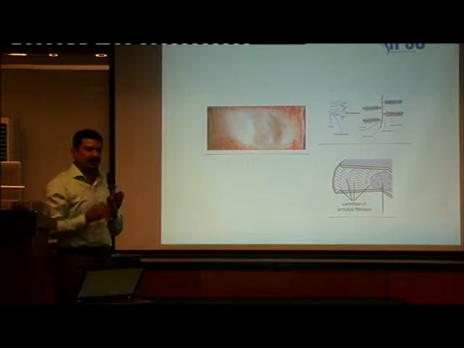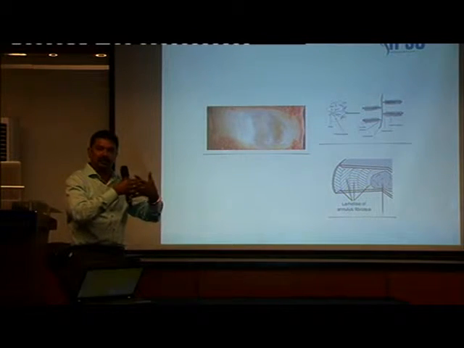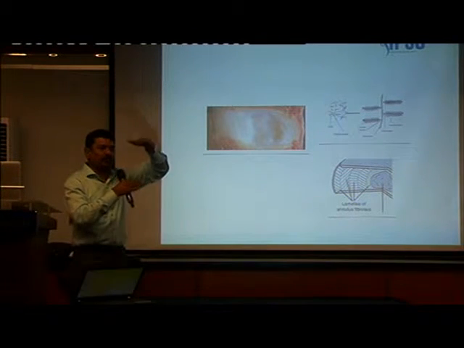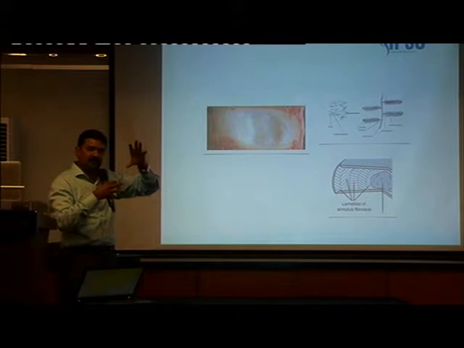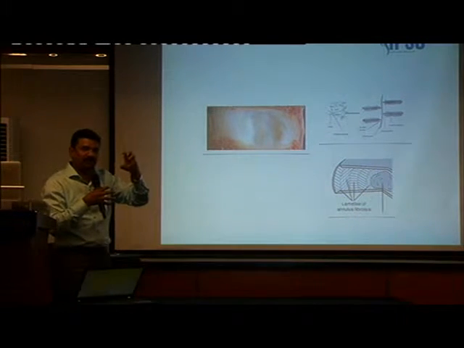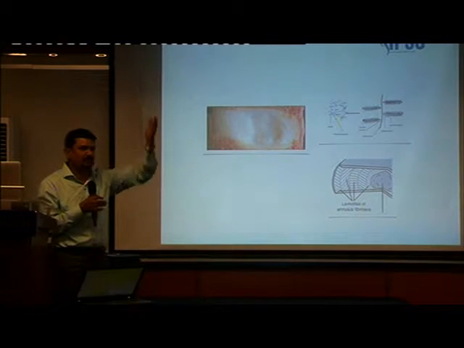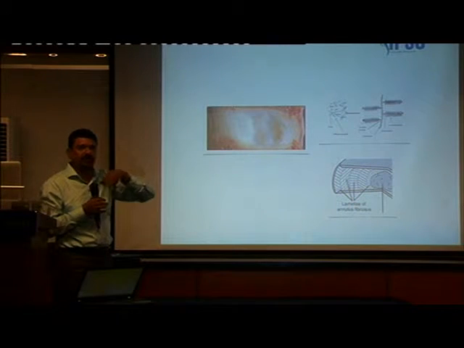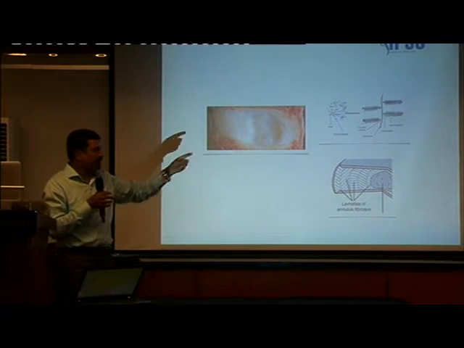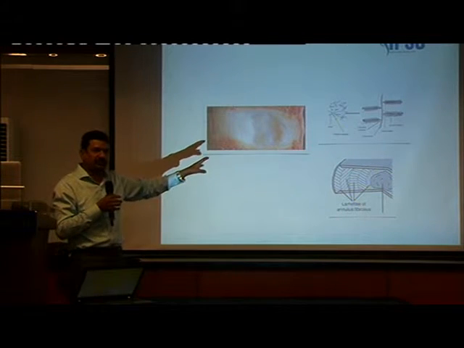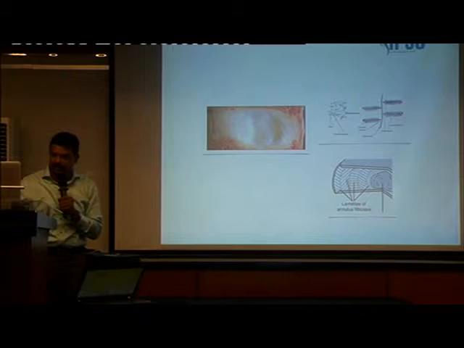This will happen. But in the disc, what will happen? Because of this interconnecting lamina, the moment you start putting pressure, they start going inside each other. So there is a compression, there is increase in the pressure, but it will not bulge out. That is why normally, if you jump from 10 feet height also, it will not bulge out. If you are sitting for a long time, it will not bulge out because of this structure. So this structure is very, very important to keep the nucleus material inside the annulus fibrosus.